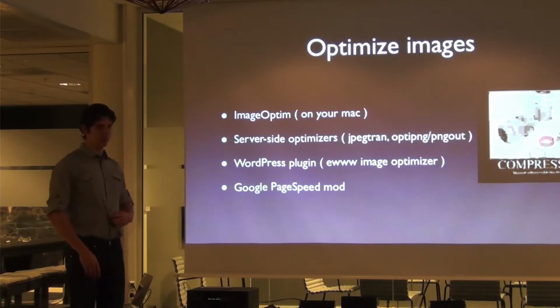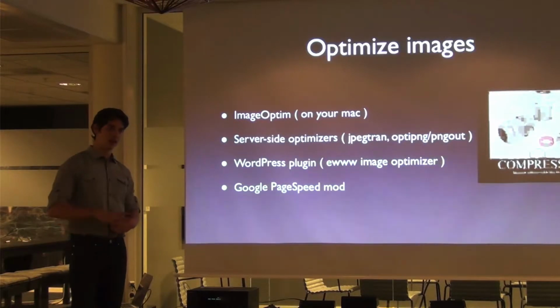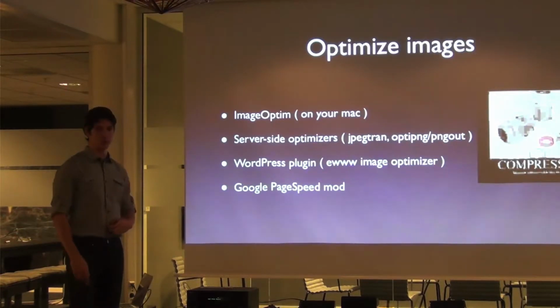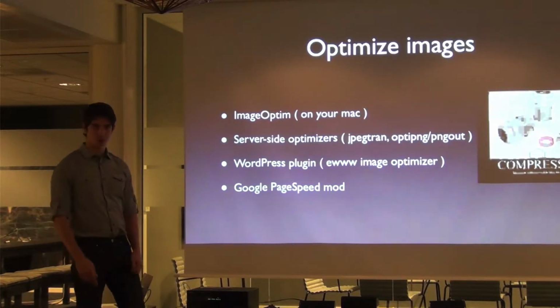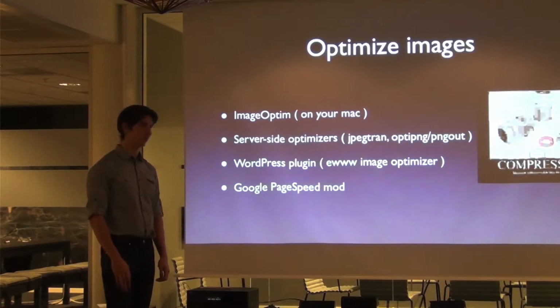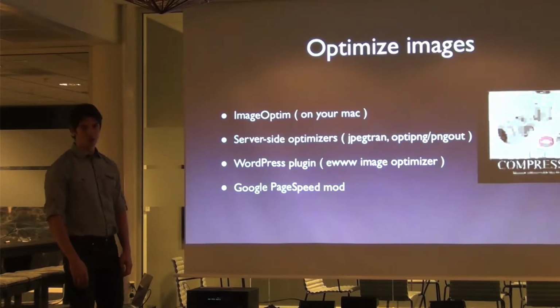Now, it's not the most practical thing to do because, like me for example, I have a folder on my Mac, and each time I save a file in that folder, it will automatically be compressed by ImageOptim. But it's going to cycle the file 1,000 times, and it's going to take enormous resources from your computer, which is going to get very hot very quickly. So it might be better to do it server side.